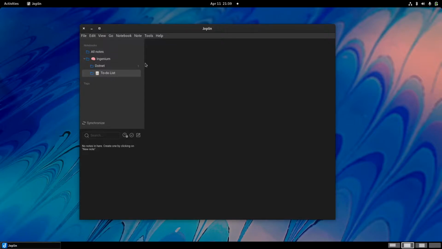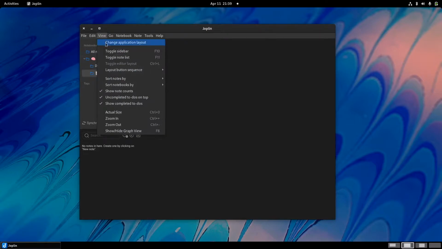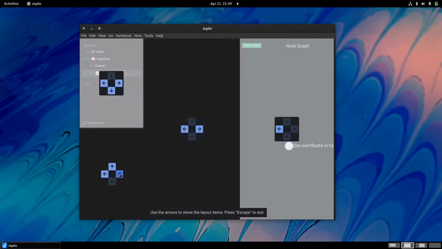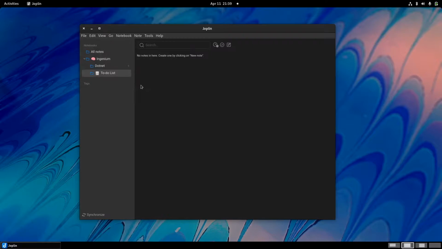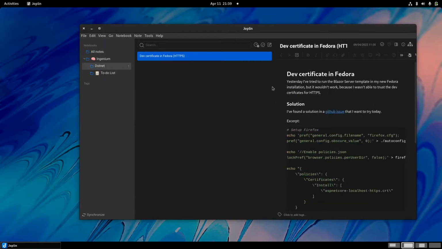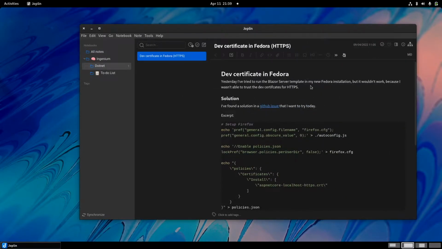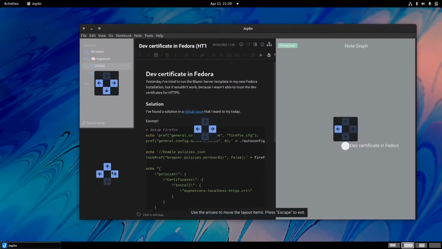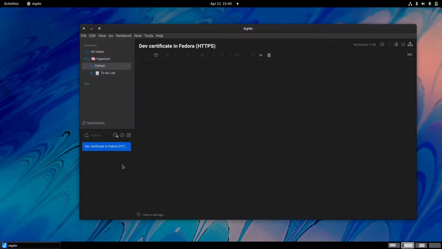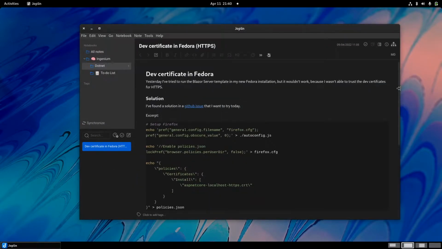So one thing that I haven't shown in the last video is the change application layout. It was this way last time you saw it, with this three bars scheme, where this one here is where the note appears. I complained on the last video that this was a little bit of a waste of space, and I discovered, for my delight, that it's possible to change the application layout and put it here in this corner. So now it's a lot better. We have a lot more place for our notes, right? And it now lives here.